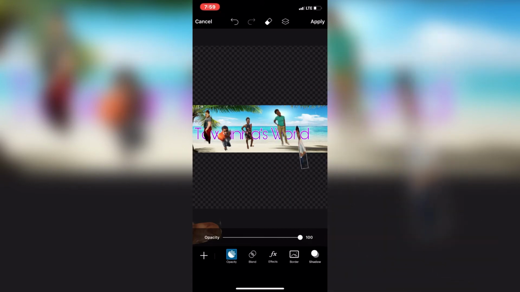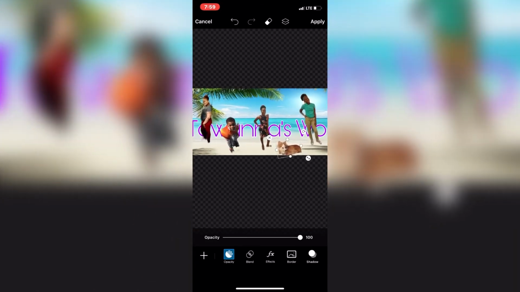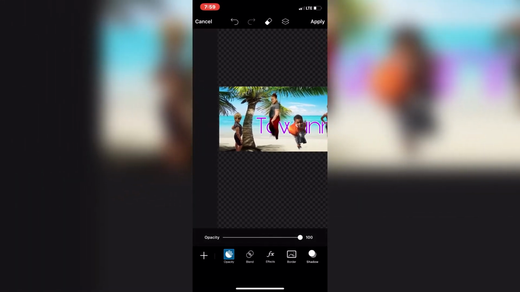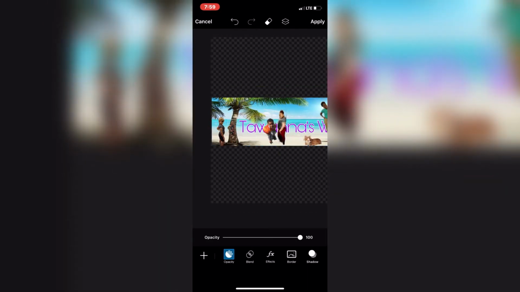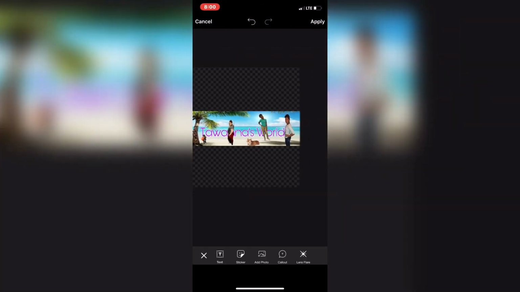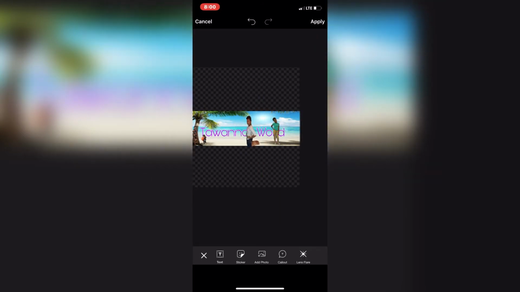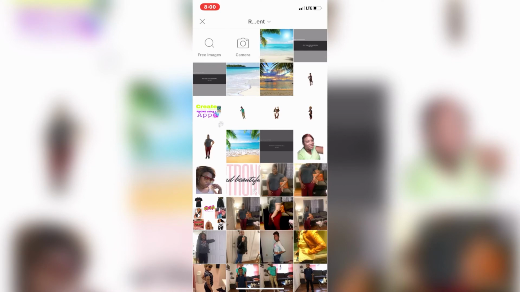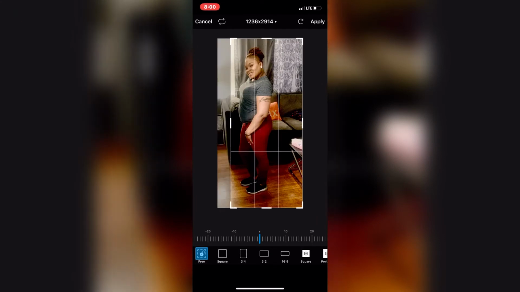Now we're just going to make sure that our people are sized and that they're looking right. All right, so now I'm going to go back in and place the people where I want them on my background. Oh, I kind of deleted one. So I just have to go back in and re-add it and re-crop it since my finger's too big.